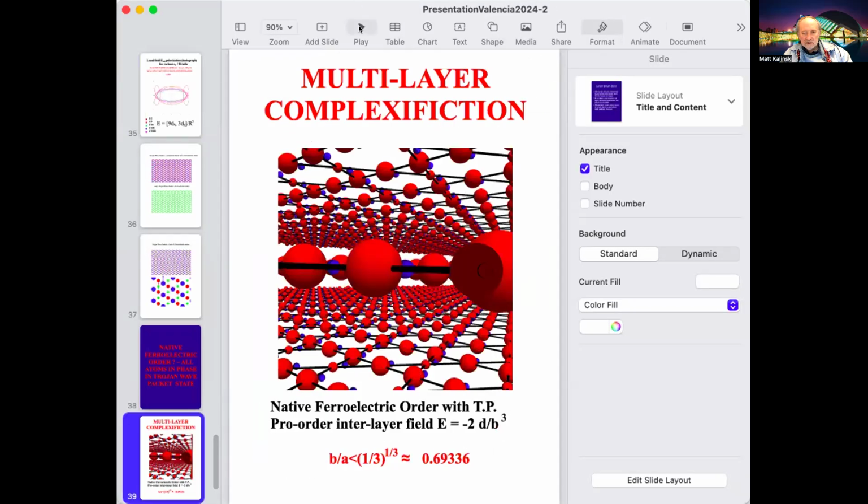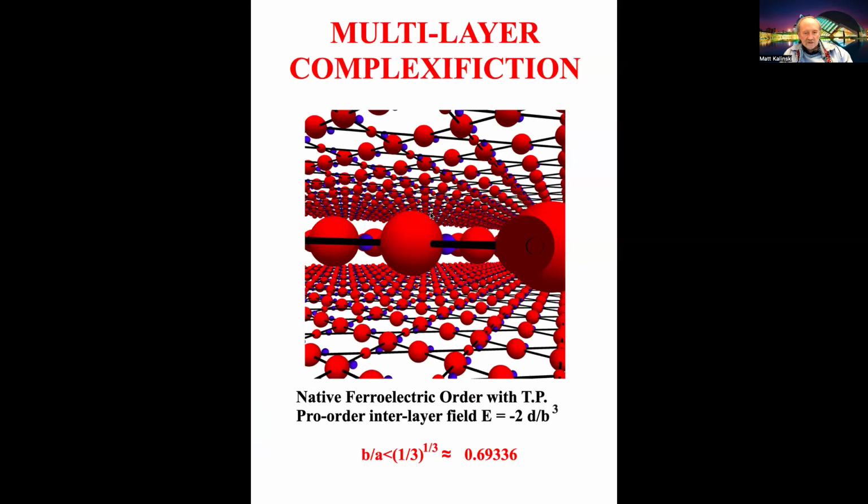And if you now want that... the co-rotating component, if they are only in phase, is preventing Trojan wave packets. So it must be balanced by the interlayer interaction. If you want this pro-order field to be larger than the preventing field within the layer, you will get that the pro-order field is minus 2d over b cubed, to the power 3, where b is the interlayer distance.